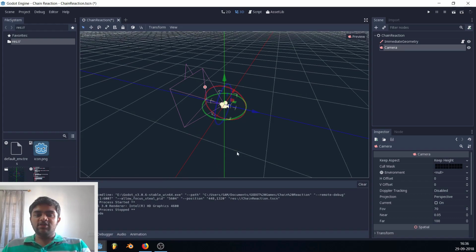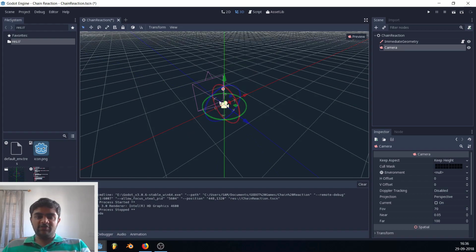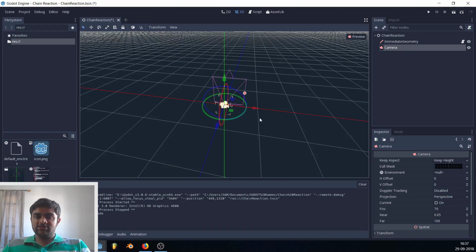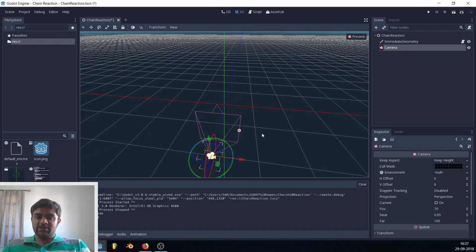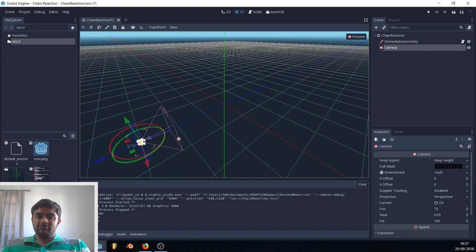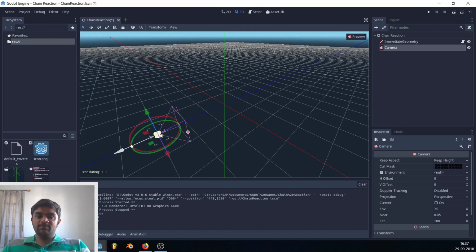And because we are rendering in the X and Y plane over here, the right will be the X axis and the Y axis. So I'll just move it back on the Z axis so that we can actually see what is going on. Right, I'll move it back 3 units. In case this is not snapping to the grid, like it's happening to me, you can use this button over here, or the shortcut is Y.